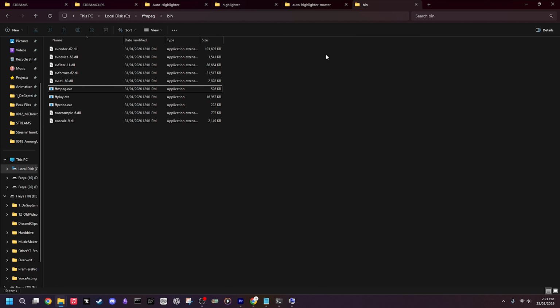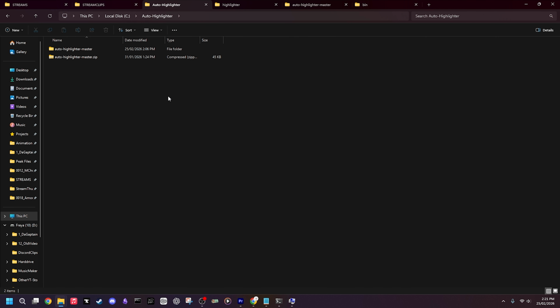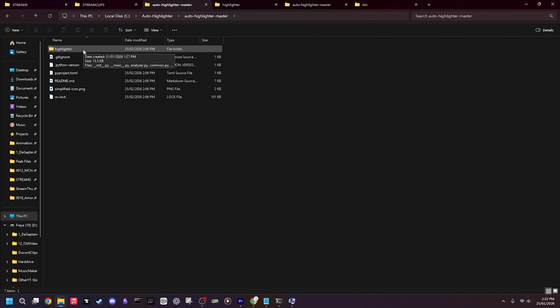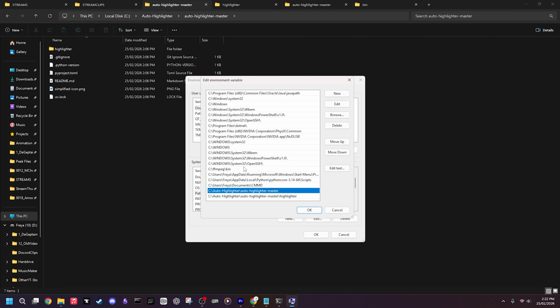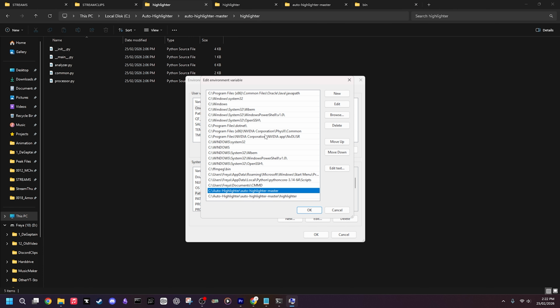Anyways, so auto-highlighter, where did I put that? Yeah, I also put it in my disk drive. But just in case something's not working, I'd suggest you also make a section for the auto-highlighter where you can easily find it, and then just add them in there. I've included both this section and the inside of the highlighter section just in case. You don't necessarily need to do this. It's just extra precaution in case it doesn't actually find it.